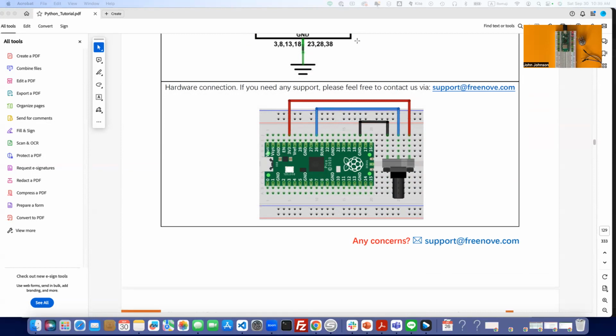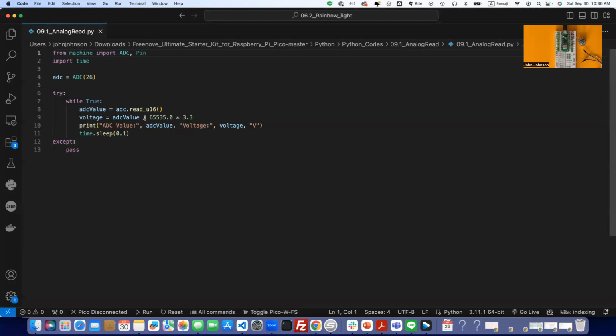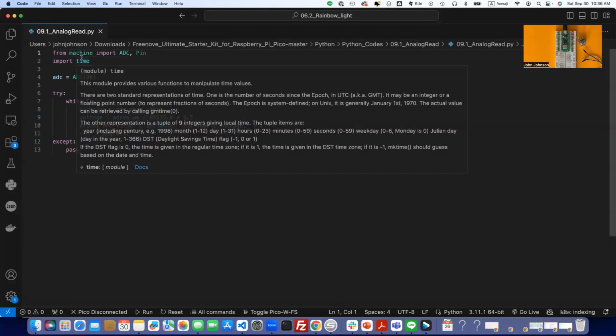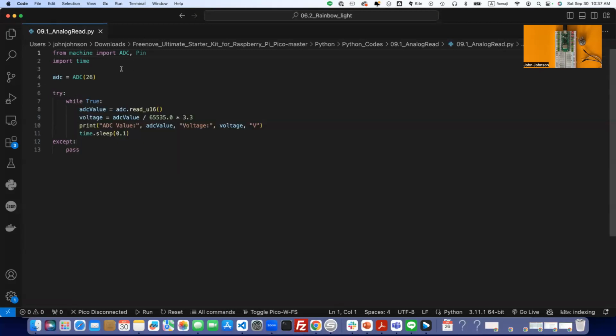Before we switch back, let me pull up the code for this as well. We've got from machine import ADC and Pin, import time, because we're going to do sleeping, obviously. We're setting up ADC on pin 26, which we pointed out. We're going to go into an infinite loop.